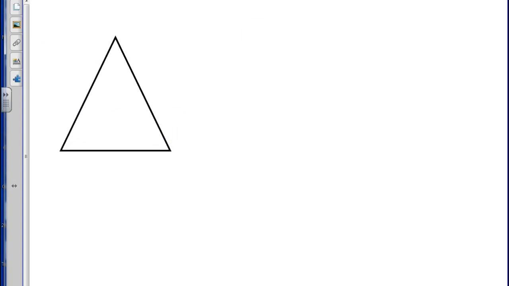If you want to draw one real quick on your paper, in your notes, let's go ahead and label it. An isosceles triangle has at least two sides congruent, so let's mark these sides. These are called the legs of an isosceles triangle. This angle is the vertex angle. And then these two angles at the bottom are called base angles.